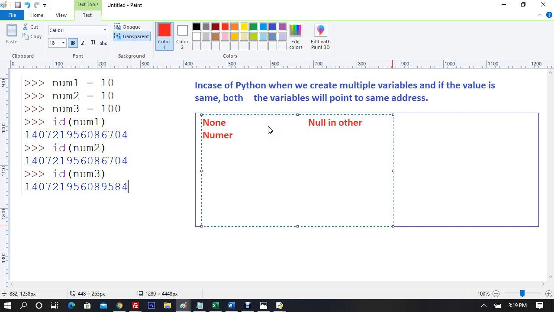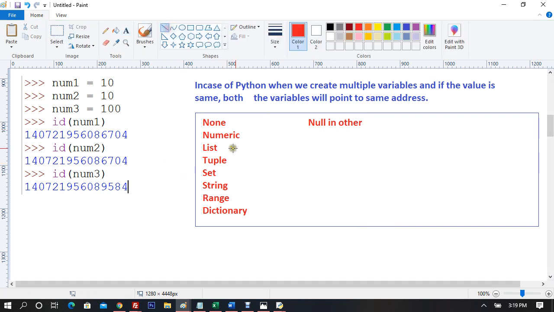Then we have numeric type, right? And numeric has a few more types. So I'll show you what other types. List we have seen. Tuple is a data type we have seen. Set is a data type we have seen. String is a data type that we have seen. Range is a data type that we have to see, and another data type known as dictionary that we have to see in the near future.